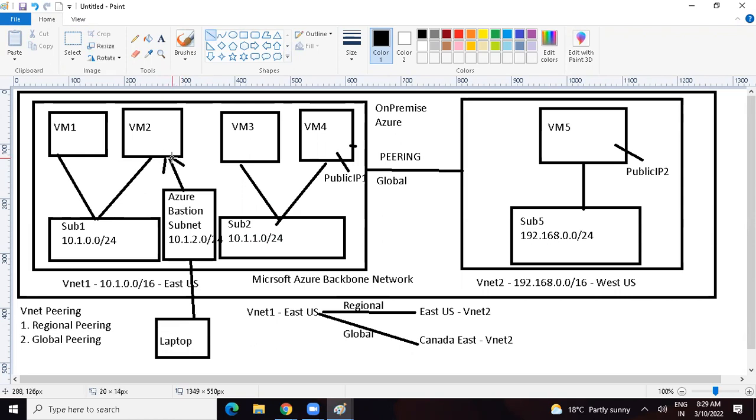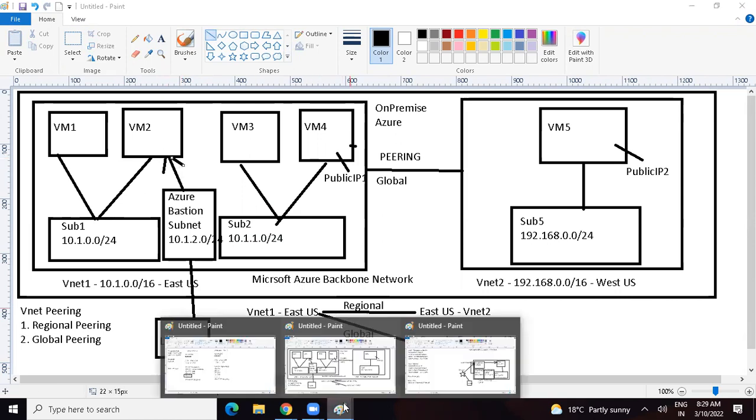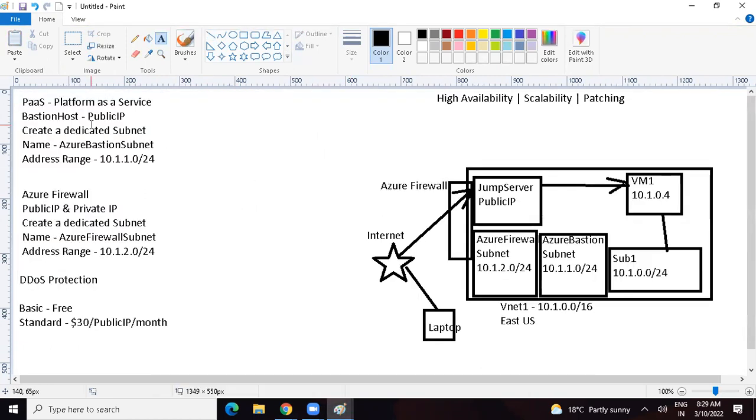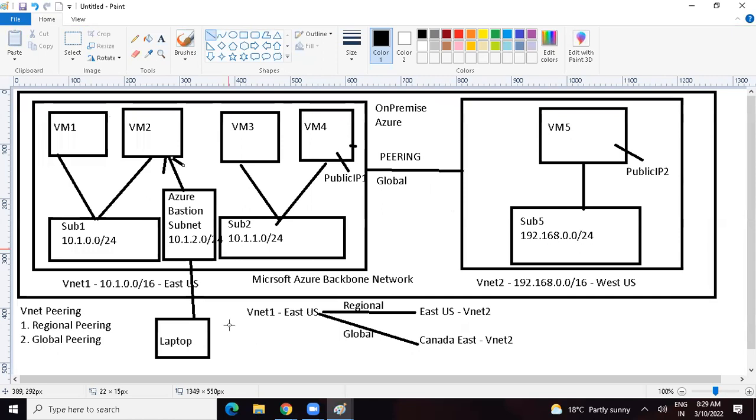Answer is yes. What's the purpose of the Bastion host? Your laptop is on the internet, so it should be able to communicate.